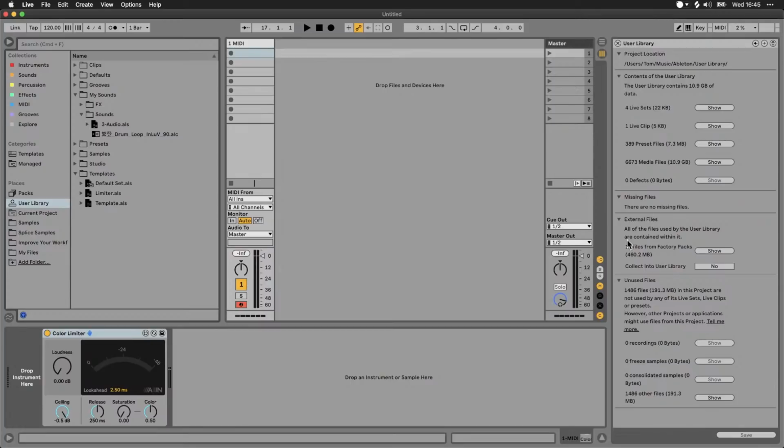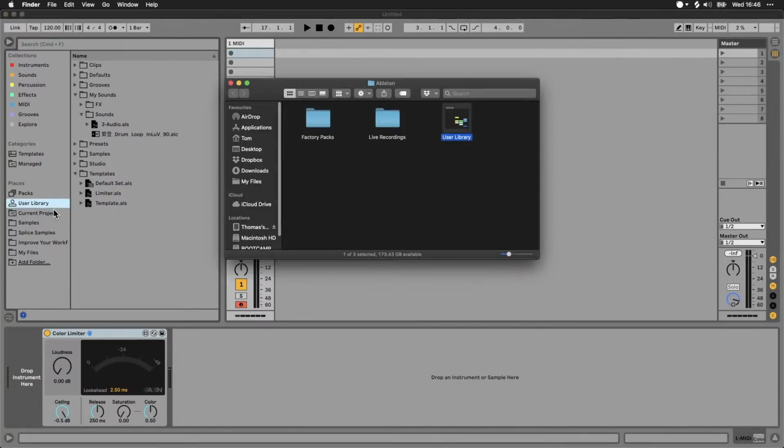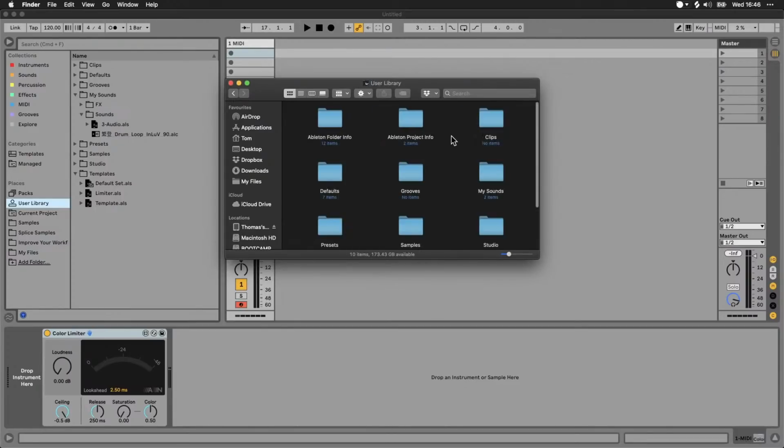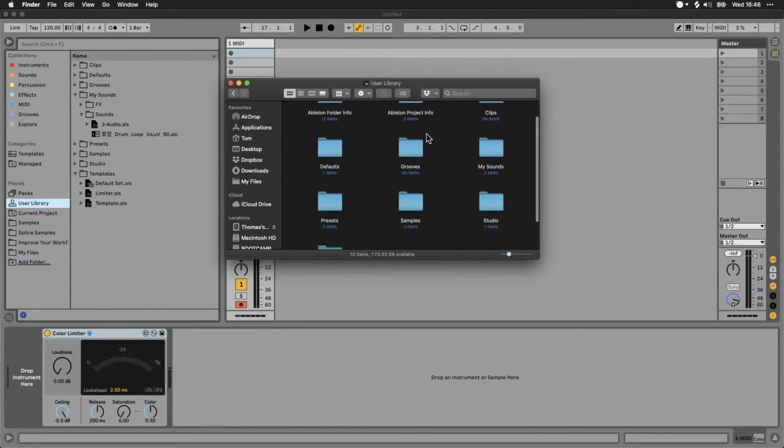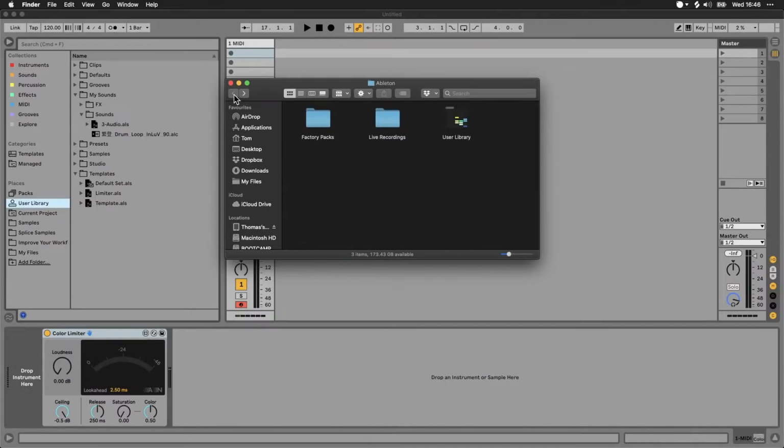And then you can see what are external files, how many files there are, if any files are missing, etc. Because the user library is actually, you'll see if I show this in Finder, just a live project. It's a special kind of live project because it's the user library, but it works the same way as any other Ableton Live project.